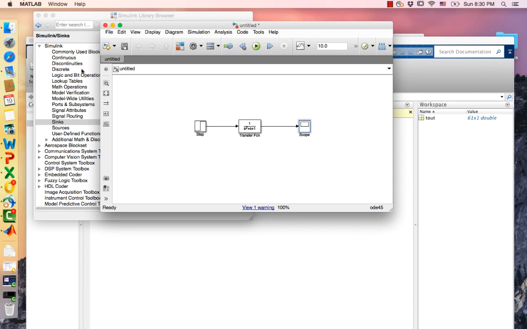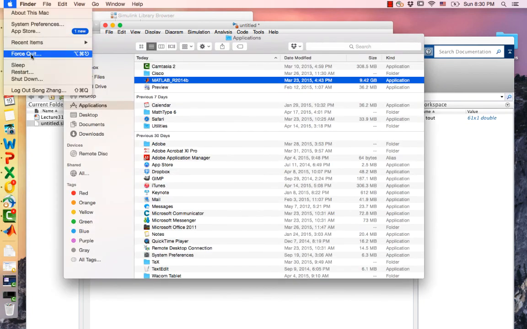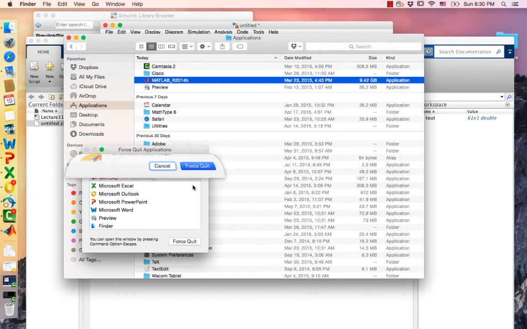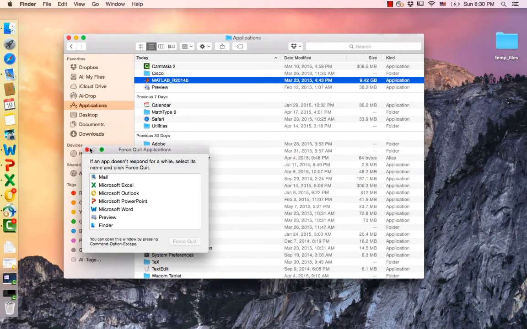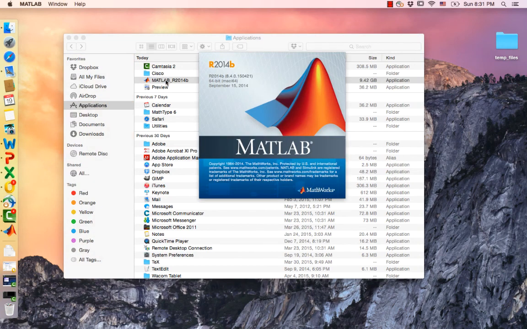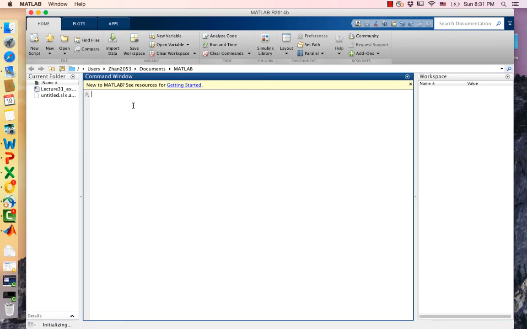So let's restart. I have to first quit my MATLAB. As you see, sometimes it's frustrating at the very beginning. It's freezing, just like what we experienced just now. So this could happen to you when you start building your MATLAB Simulink. For what we changed just now, we made our Simulink step size too small, right? So you want to make it bigger, or you want to make the simulation overall time much shorter.